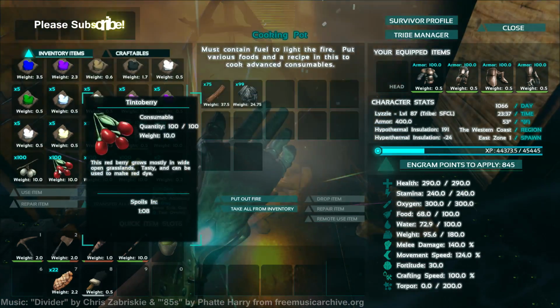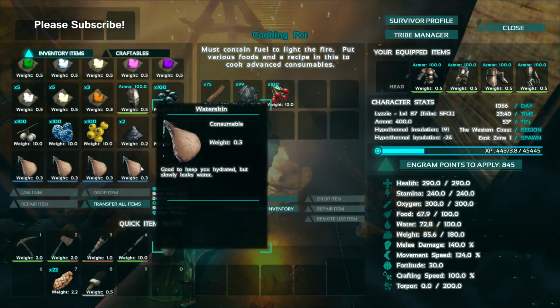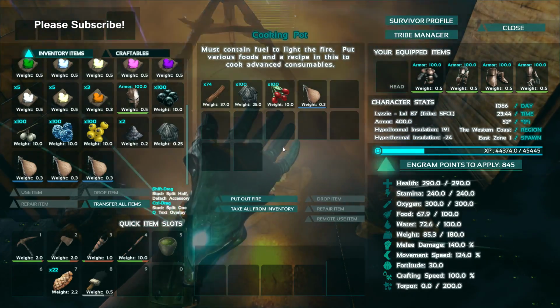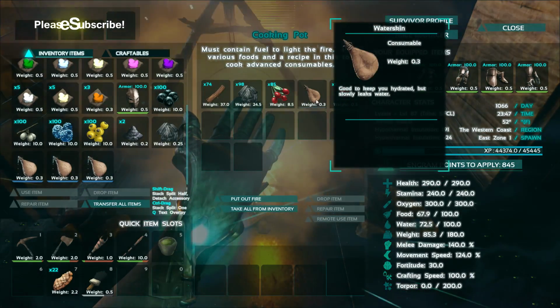In order to make red dye, you're going to need 15 tinto berries, or tinto berries, depending on where you're from in the world, and a water skin with 2 charcoal. Now, as with any dye, you want to make sure that you have the 2 charcoal in there and the water skin, and make sure when you're making dyes that you don't put more than 1 water skin in there.